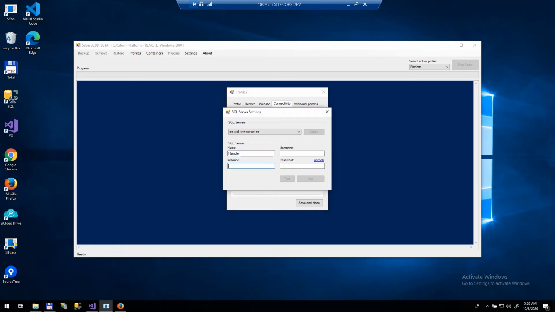Everything that you do here is relevant to that remote machine. So basically I set up the remote SQL Server. This is the user-friendly name, but that executes local to the place where the script is running on that machine, because both Sitecore and SQL Server are running on the same machine. That's why for that Sifon script, it will be local.